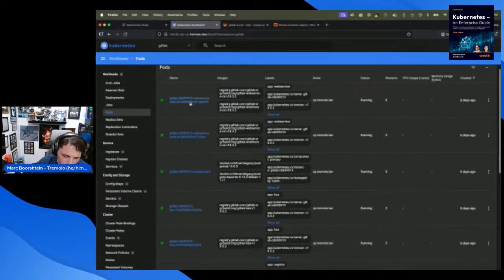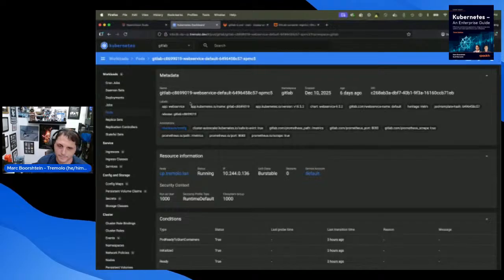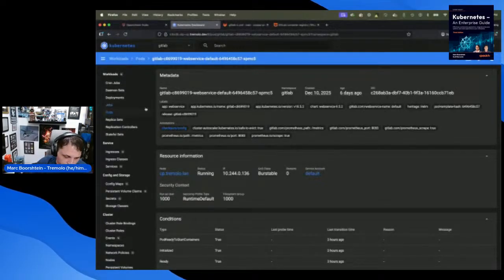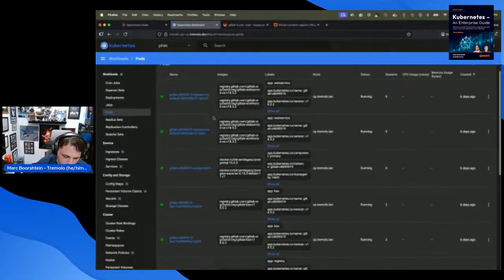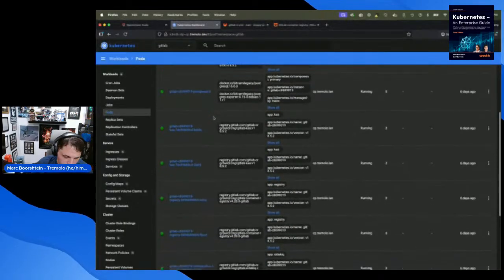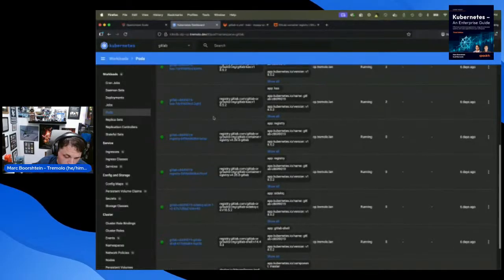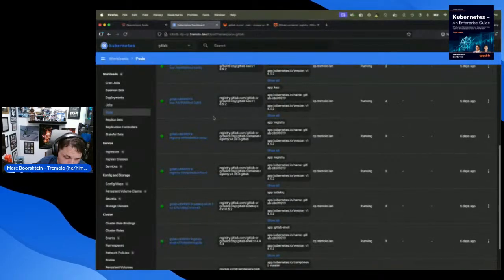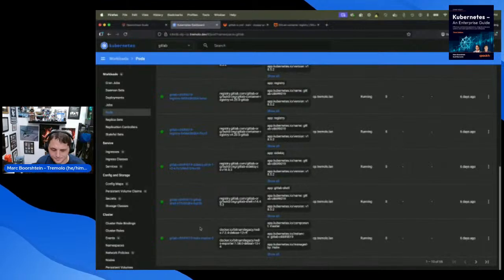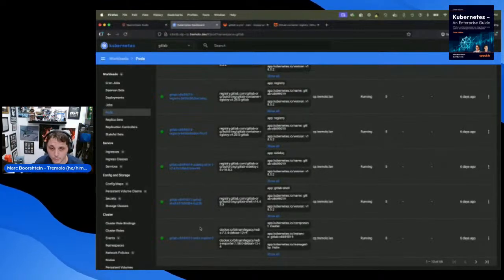The big one here is the web service. This renders your web UI. And then also, I think it hosts the SSH. Might host the SSH, or maybe it's Shell. But it's got an SSH server in there for being able to push and commit code, which is kind of important.